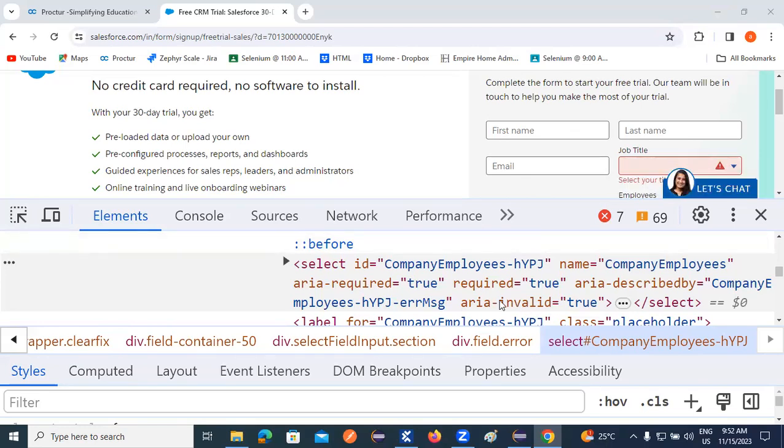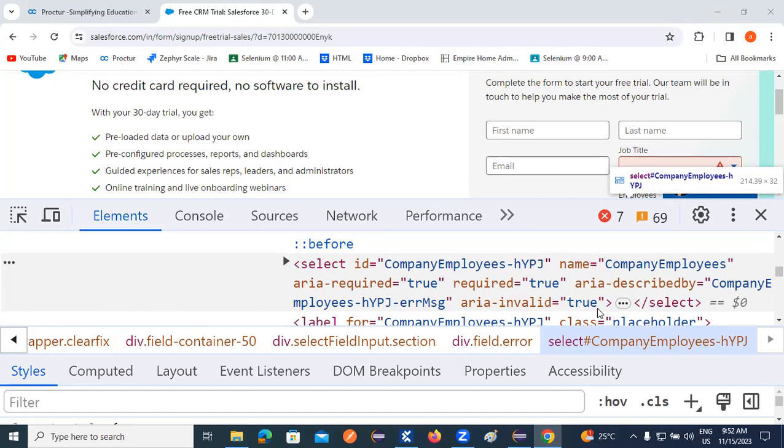Now it is clear. Okay, listen carefully. Now we are going to discuss select.